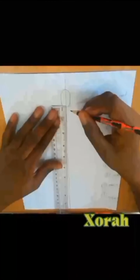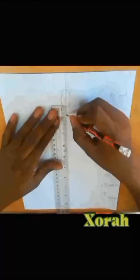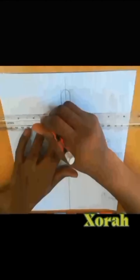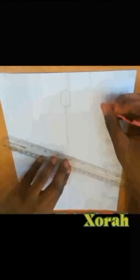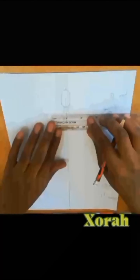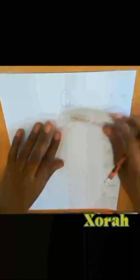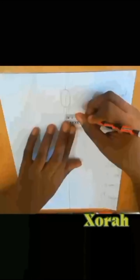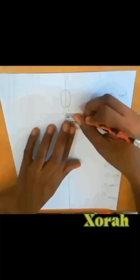From this line here, you measure a half-inch and draw a straight line in between your bust line — that is our shoulder line. You connect here to your shoulder line; that is for your neck. You draw your neck. And then for our shoulder we are using 4.4 cm. 4.4 divided by 2 is 2.2, so here you measure your 2.2 on each side.